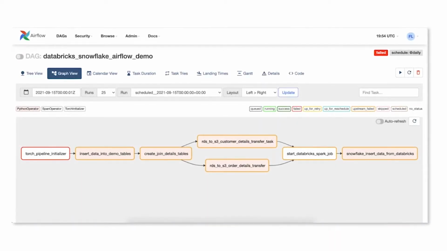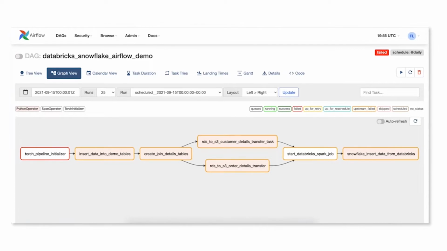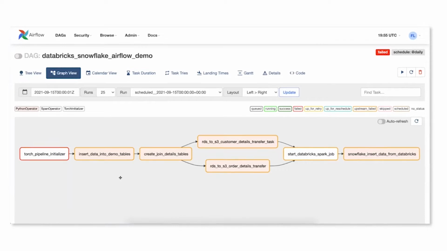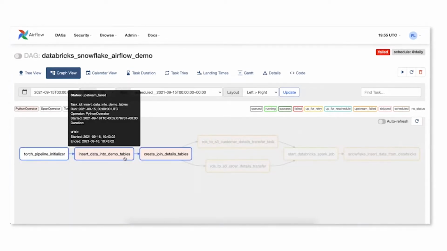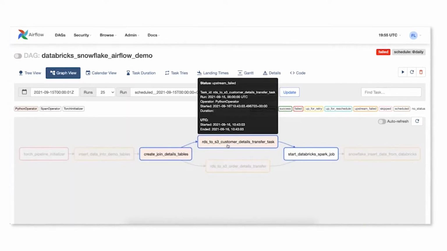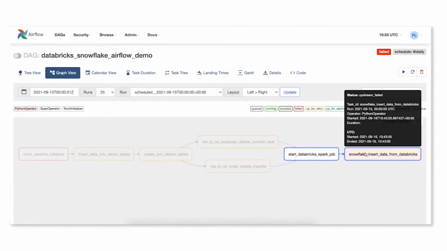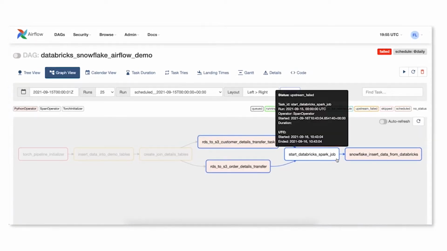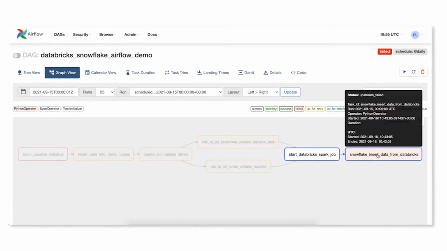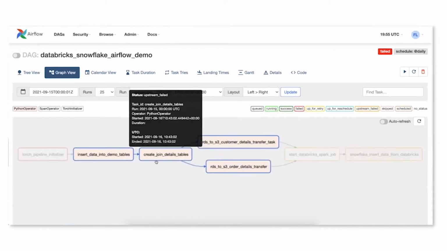Demo, what we have right now is essentially the representation of a data pipeline, which is very, very common inside a modern data enterprise. What you see over here is a fairly simple data pipeline, which shows how data is getting created inside an S3 location, written down to RDS. And then we use a Databricks job to move all that data back into Snowflake. So essentially, Databricks is being used as the ETL tool. Snowflake is being used as the final repository, and then there are files in between.